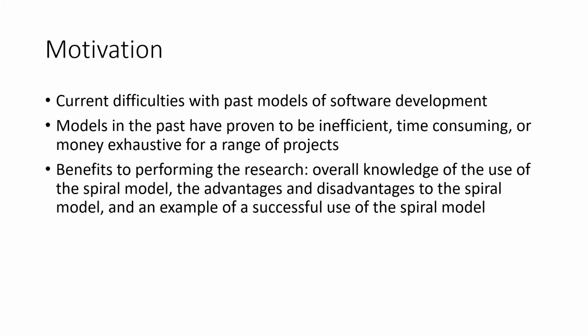The motivations are the current difficulties with the past models before the spiral model of software development. The models in the past have proven to be inefficient, time-consuming, or money-exhaustive for a range of different projects, and they seem to have a certain project in mind for that model and not a wide range. The benefits of performing the research include the overall knowledge of the spiral model, the advantages and disadvantages of the model, and a pretty well-rounded example of the spiral model in play.